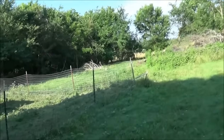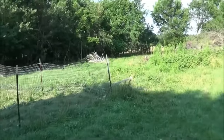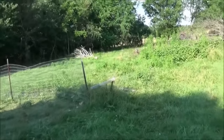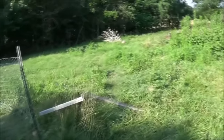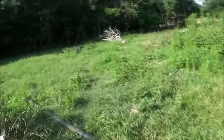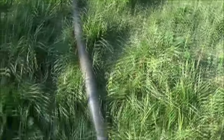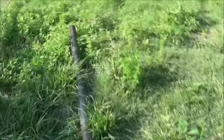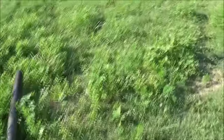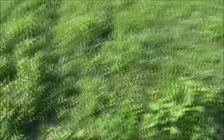And if you'll look right here is where I'm gonna put this post. Now it starts picking up sun here about 7:30 in the morning, and I want to say it's about 12 noon directly over here. But here's the post, and it's 10 foot, and like I said, schedule 40. But there's a little ridge here, and not much of one. But this is where it's going to be.